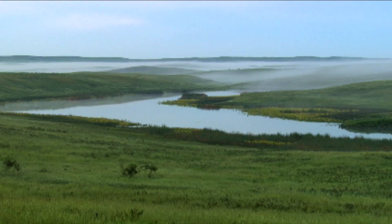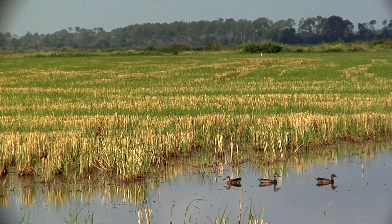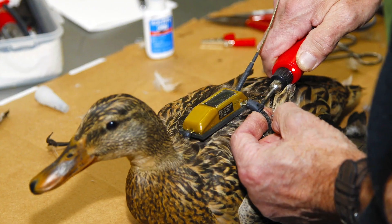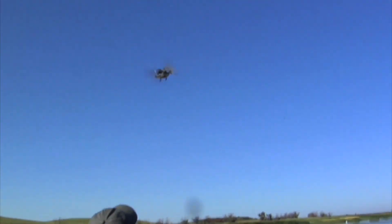We've known a lot about how birds migrate — that ducks will spend their winters in the mid-continent region, in the south and in the Midwest, and then go north to Canada for their breeding — but we haven't been able to track individual birds over time. With new technology, we can attach satellite transmitters to these birds and actually see where individual birds go across time.